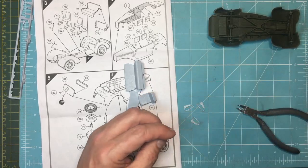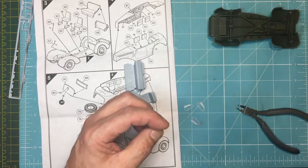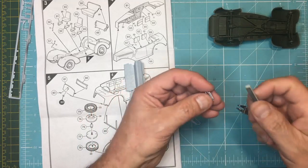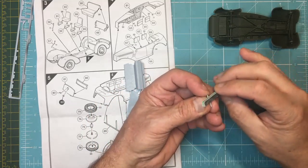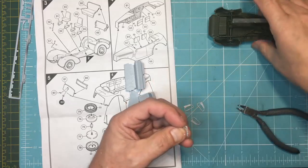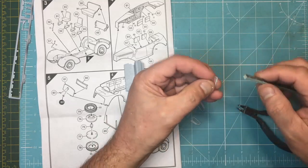So we'll get our little sanding stick. I'll use my little one, in fact I'll get the bigger one. There we go. And just sand away our sprue nibs, like so. It's a good idea to get the finished parts out of the way so you don't cover them in sanding dust.